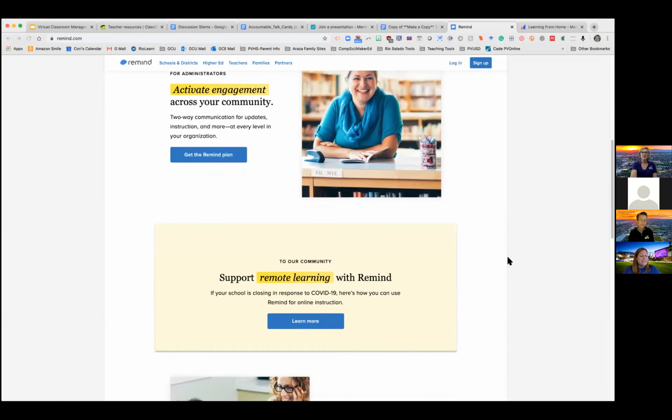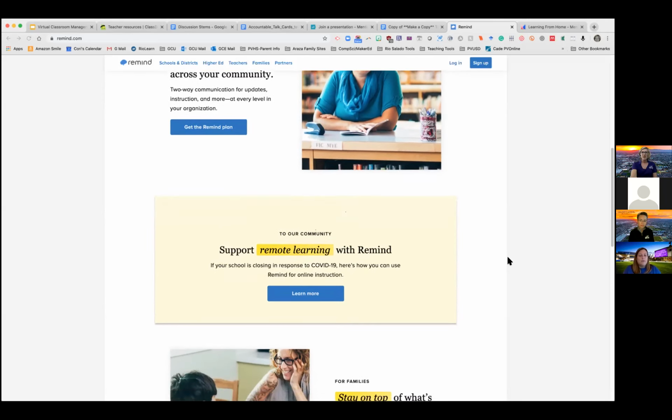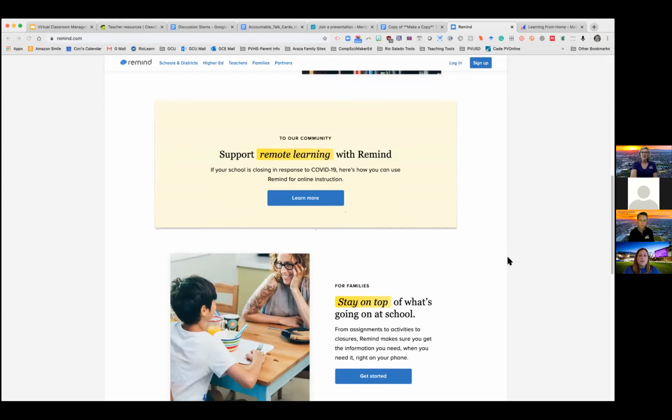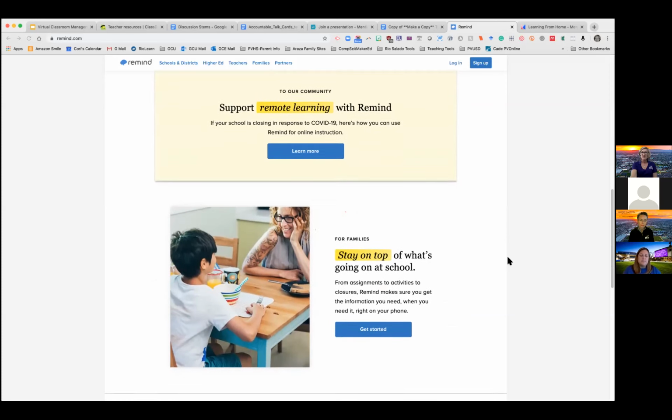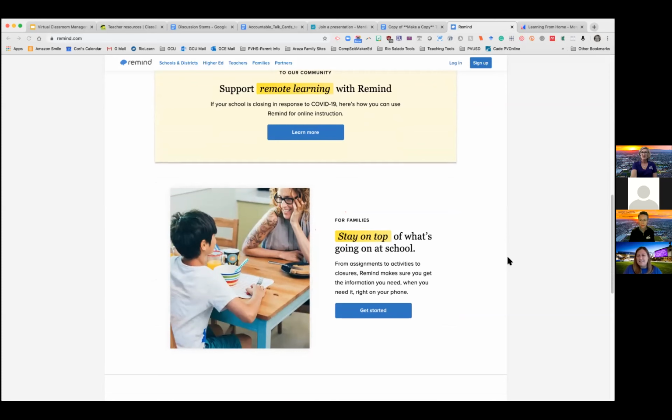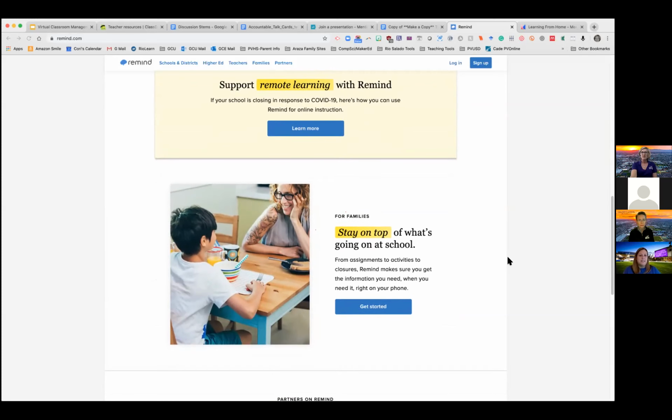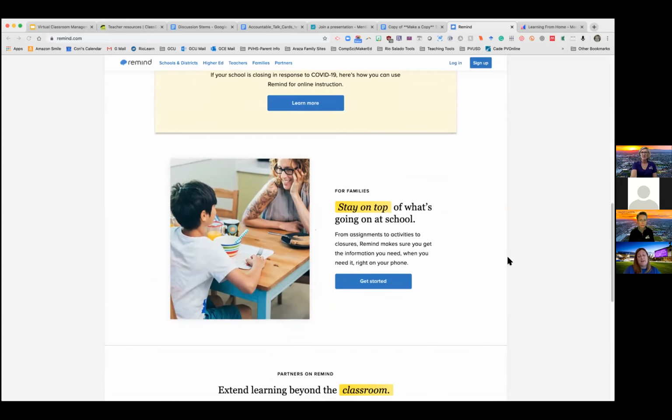Excellent. And in addition to just that communication feature, on Remind, you also have the ability to upload documents and things like that. So what a wonderful way if a parent says, oh, I know that little Johnny is supposed to be doing this math worksheet. We can't find it, or we lost it. The teacher can simply upload the document and it's right there.